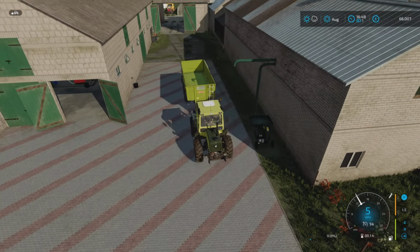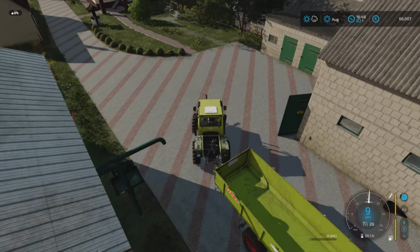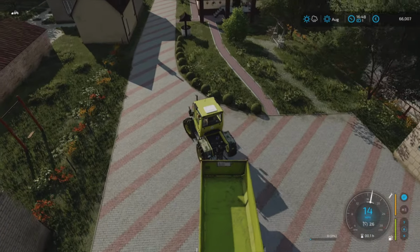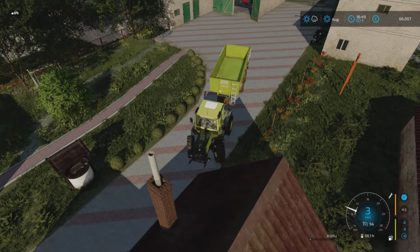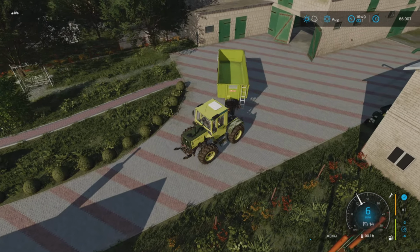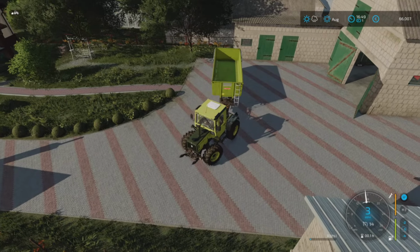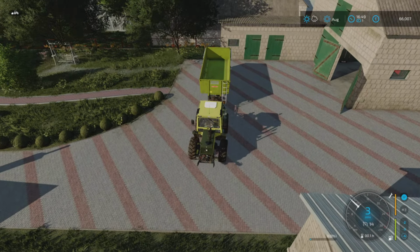Next up then, let's put the trailer. Actually, you know what, I'll put the trailer here for the time being. Probably close that cow barn up till we get some cows. And then we'll go to store and I'll sort out a front loader. You haven't got to worry about that too much for the time being. And we'll see what contracts we get available tomorrow.